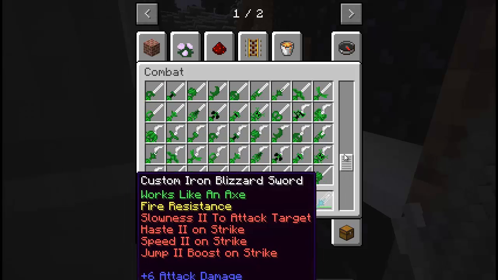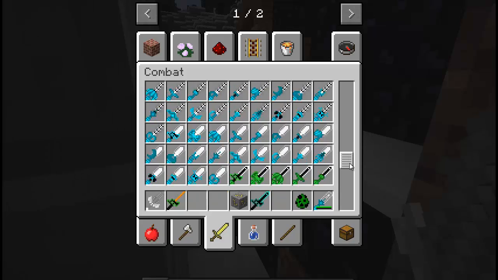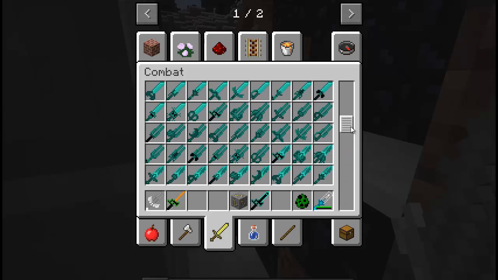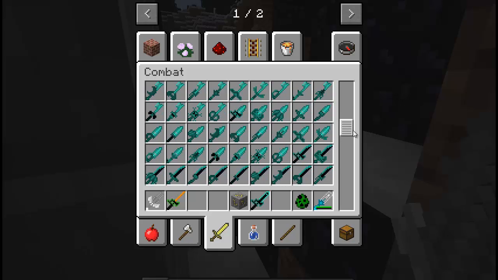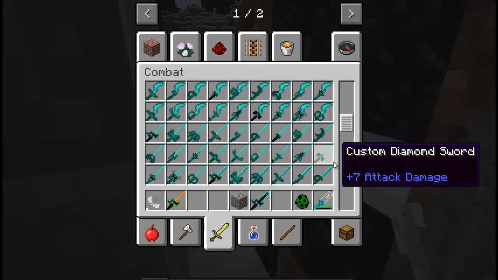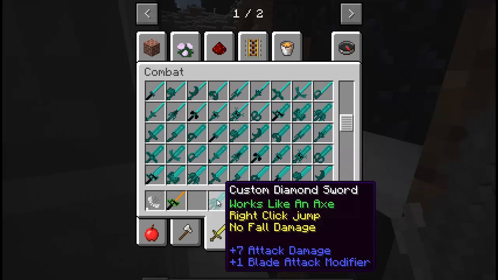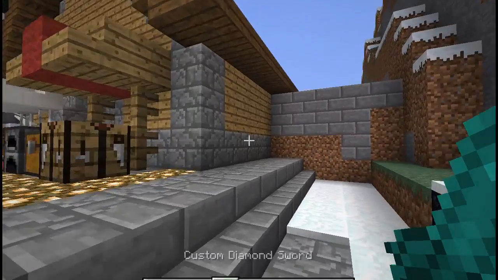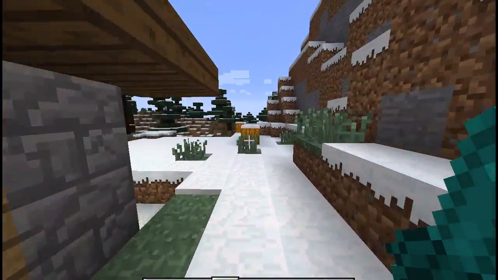Yeah, that works as an axe now. So the most OP weapon in this mod is something that uses... where is it? Come on! It can't be that hard to find it. There we go, there it is. This is incredibly OP, because it works like an axe and gives you the right click jumper boost. So you can jump over things, you take no damage.